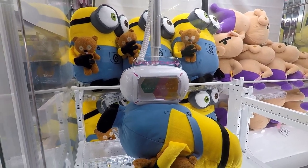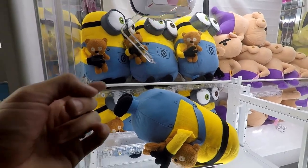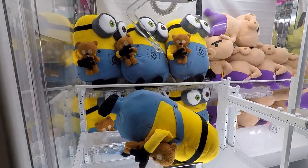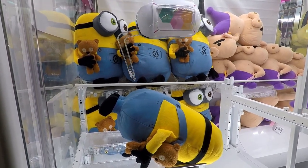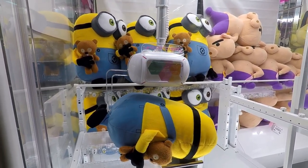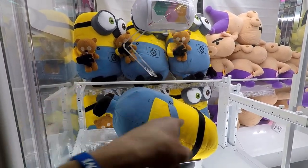Oh, maybe this will tip it in. Tipping blocks? Too easy. Oh yeah, maybe you have to get right on the foot. She wants to get right perfect with the foot. Oh, I think you're gonna stab the foot. Man, you went too far to the right. Oh, but like behind the foot, I think would have been perfect. So it does slide on that fabric, but not that fabric.